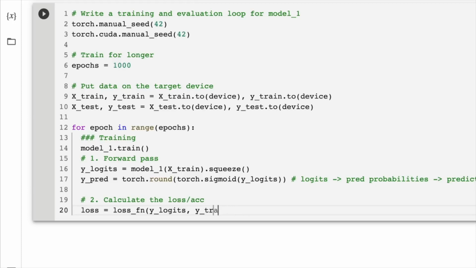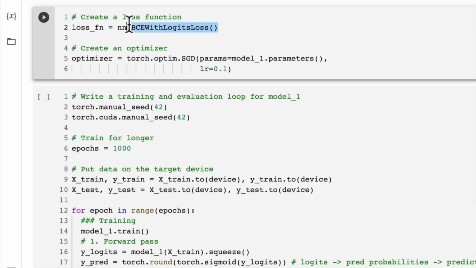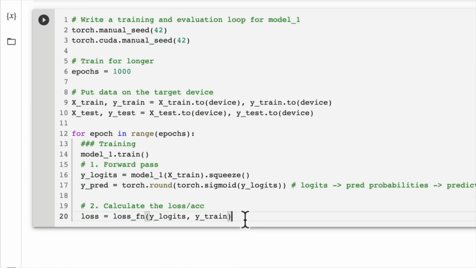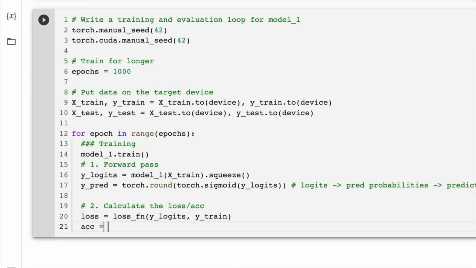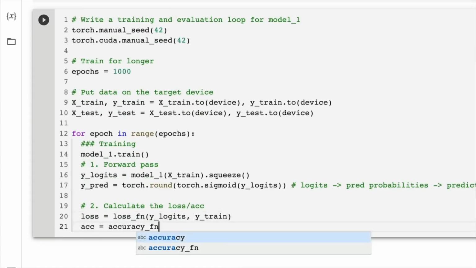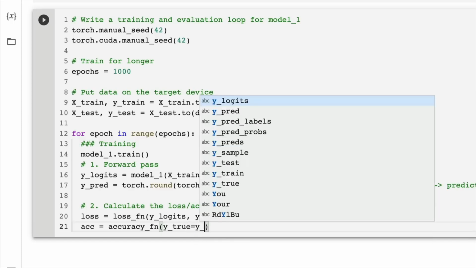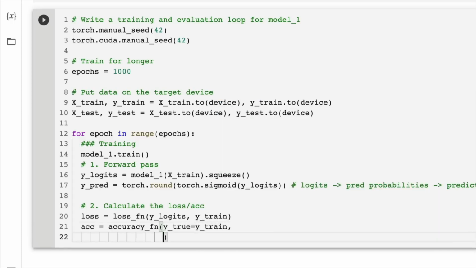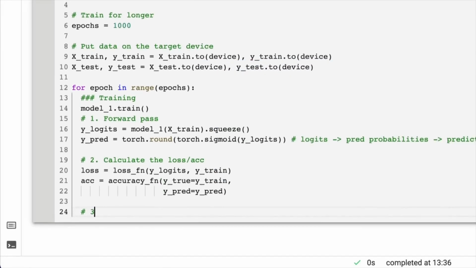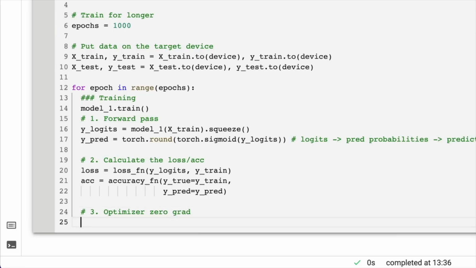We have y_logits because we're using BCEWithLogitsLoss here. So let's keep pushing forward. We want our accuracy now, which is our accuracy function. And we're going to pass in the order here, which is the reverse of above. A little confusing, but I've kept the evaluation function in the same order as scikit-learn. y_pred equals y_pred. Step 3, we're going to zero the gradients of the optimizer.